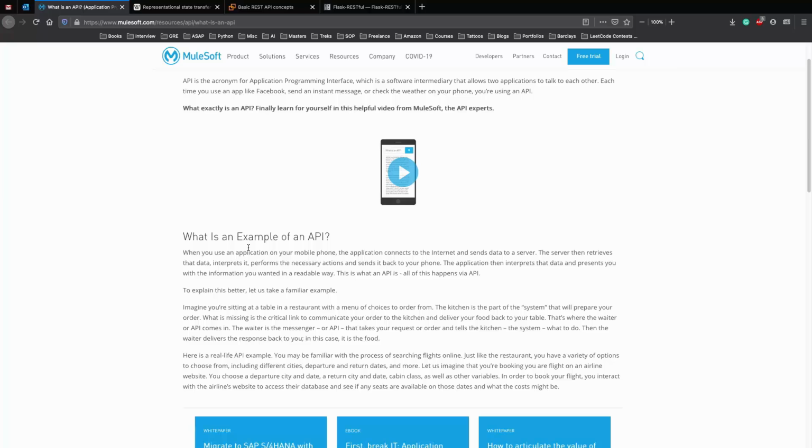You send the data of your post, the server interprets the data, performs the actions, and sends it back to your phone. Then the app interprets your data and presents it in a readable way. So once you create your post, you can see your post on your timeline. And this is what happens via an API.